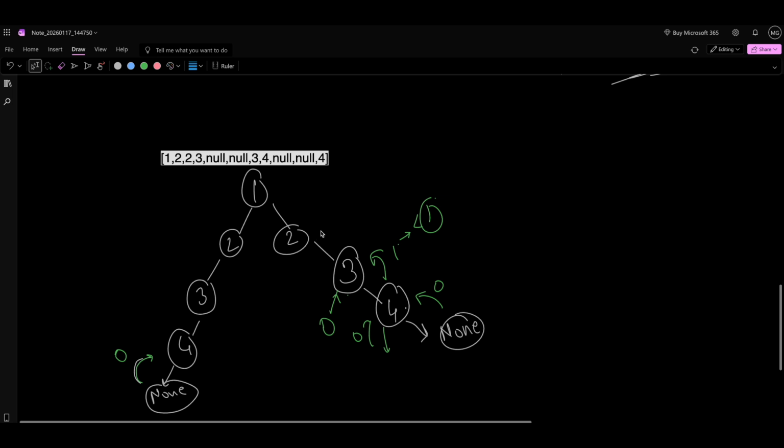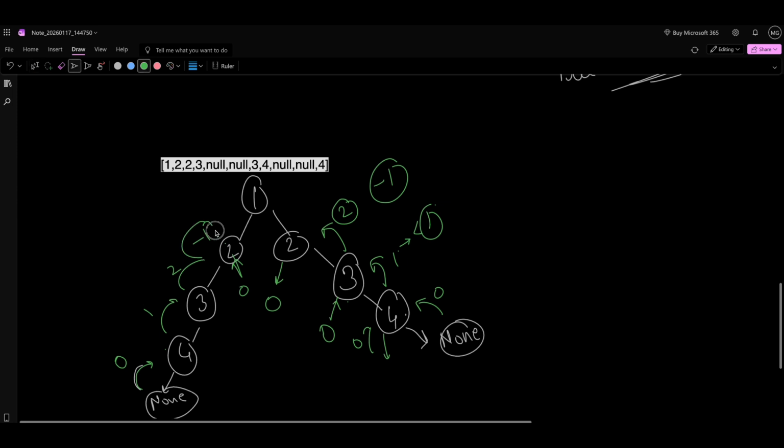But over here it is coming 2, but from here it is coming 0, so what do we mean? It should be -1. Same problem over here. When we reach over here it's 1, 2, but from here it is coming as 0, so it becomes -1.